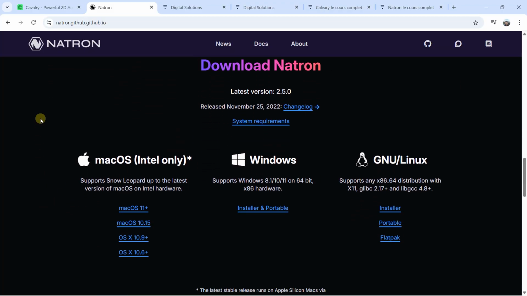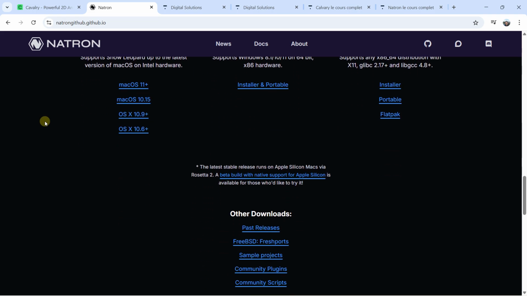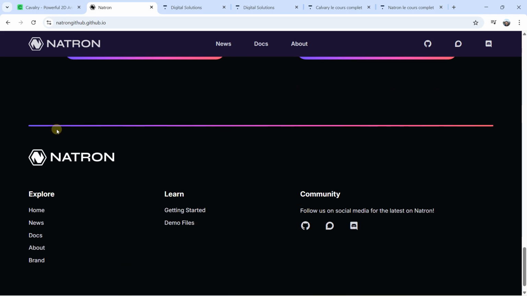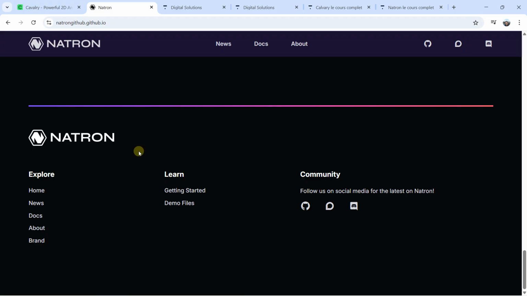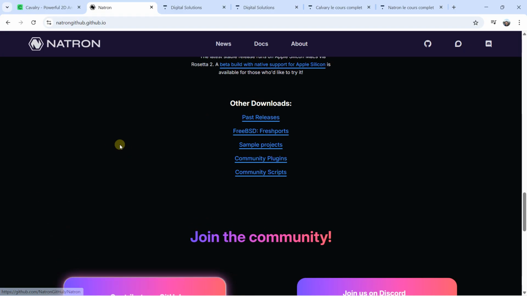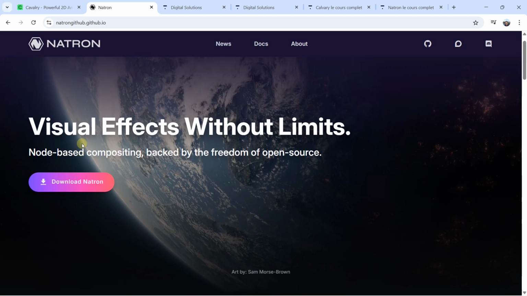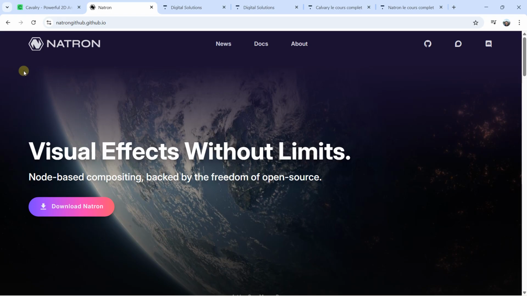It's not too much upgraded, so it is something that you need to know, but still with the version you can really do and have very powerful tools if you want to work with animation. And the range of possibilities is definitely very great if you use Natron. So you can go on their website if you want to try the software and learn the software, and I'm going to show you the interface.